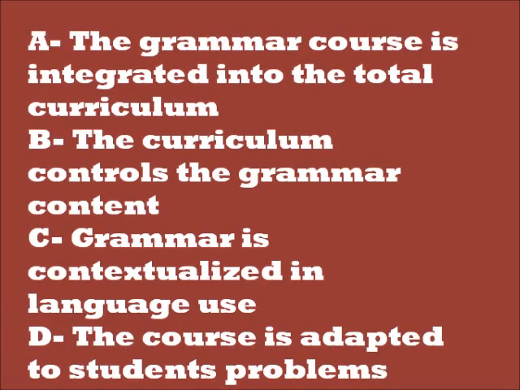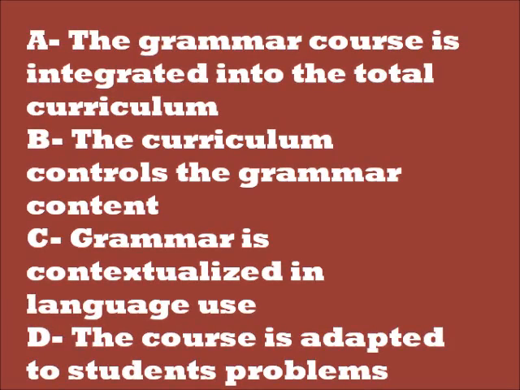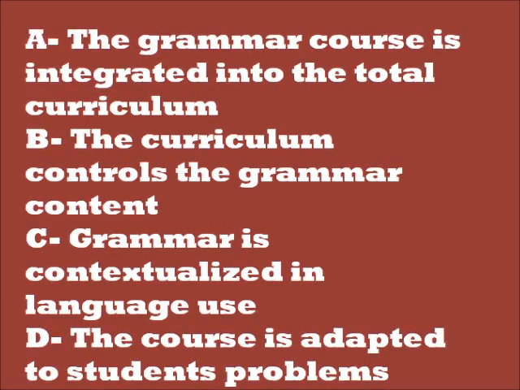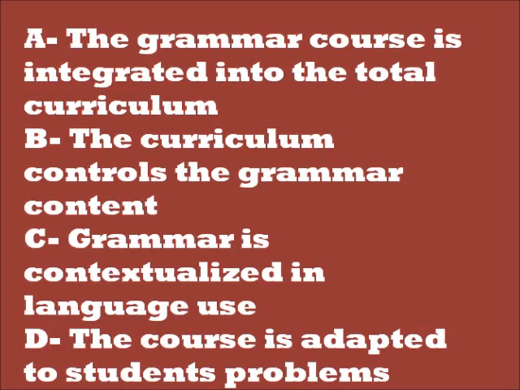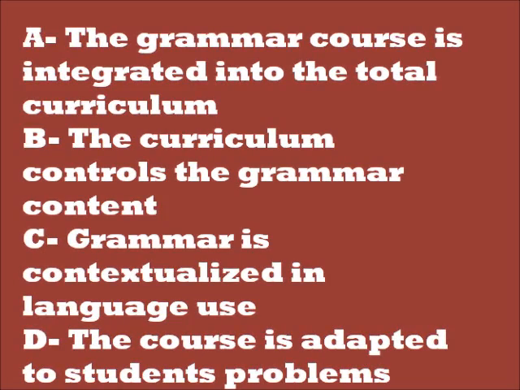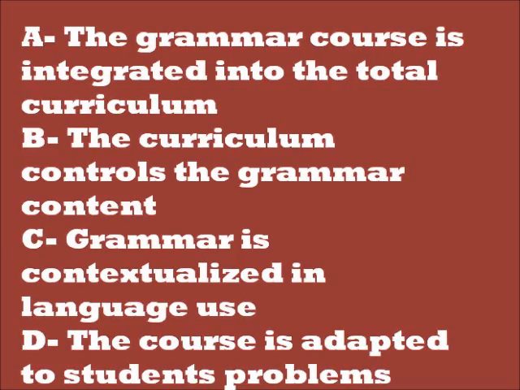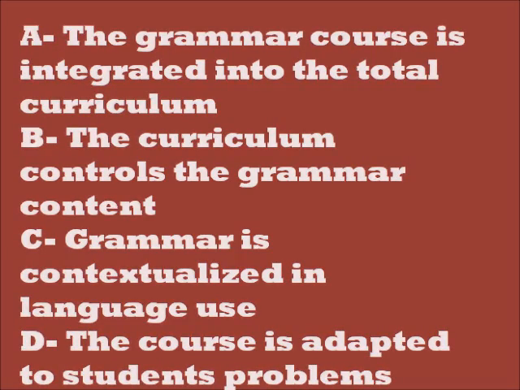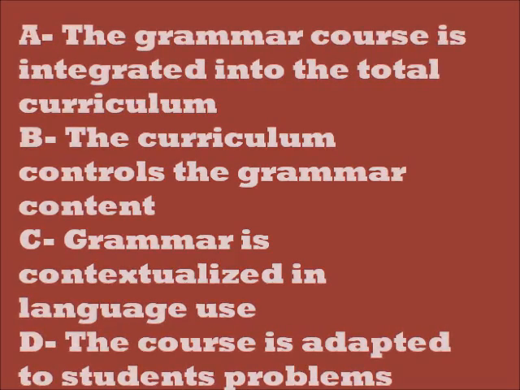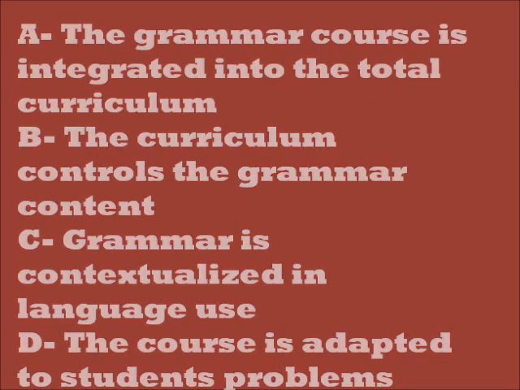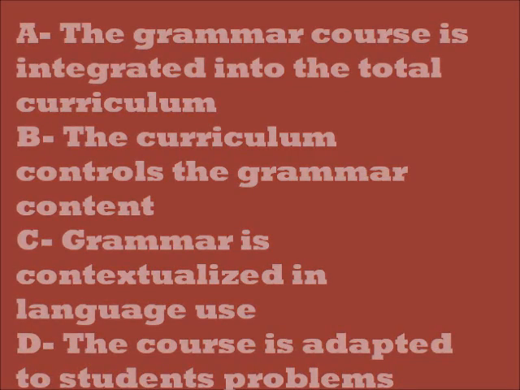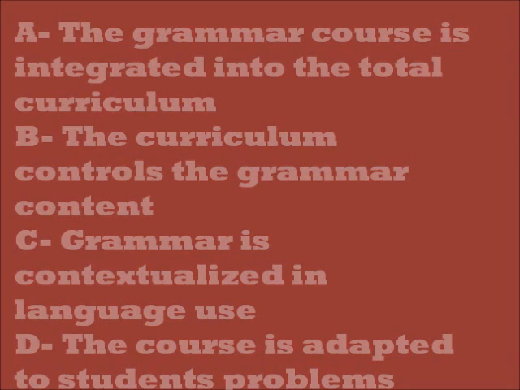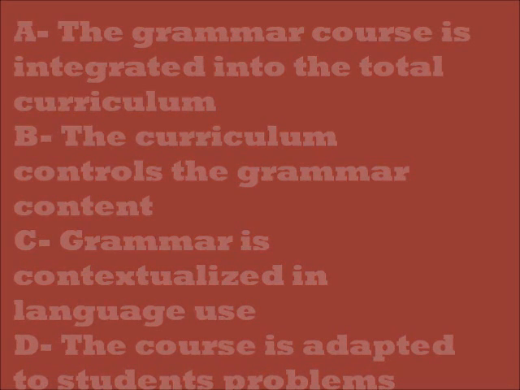And D. The course is adapted for particular individual problems students are experiencing. It means that grammar can be very helpful for those students who have problems with other skills. For example, if I have some problems in writing, I can use my grammar to help myself in order to write a letter or an essay and so on.